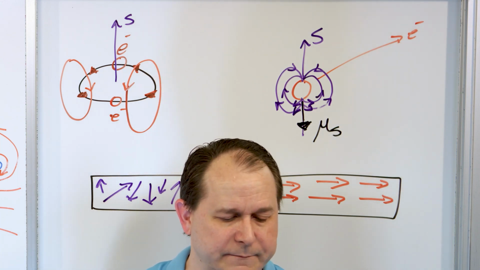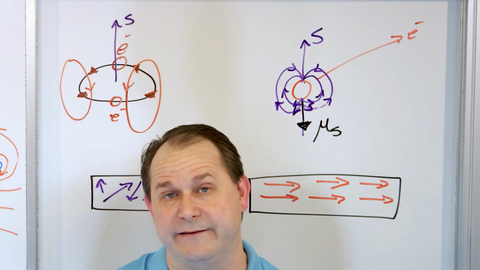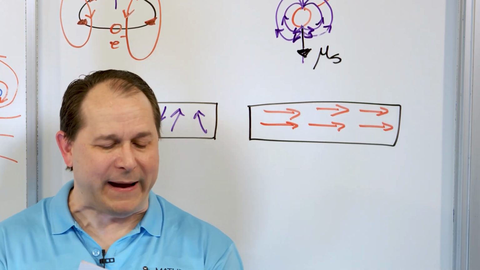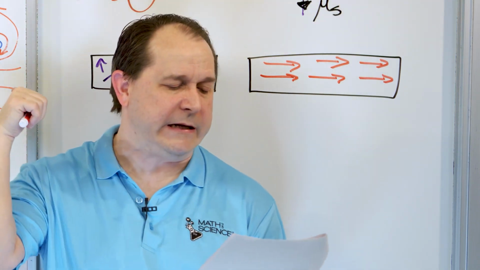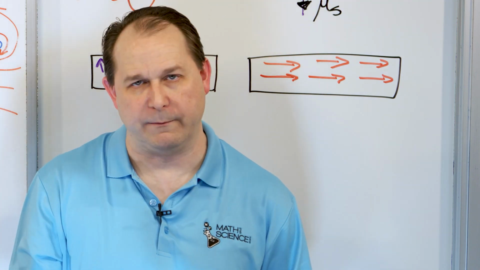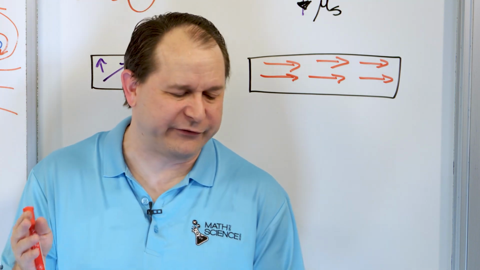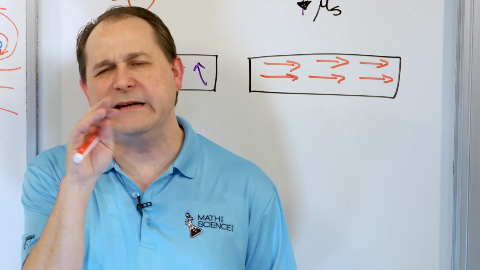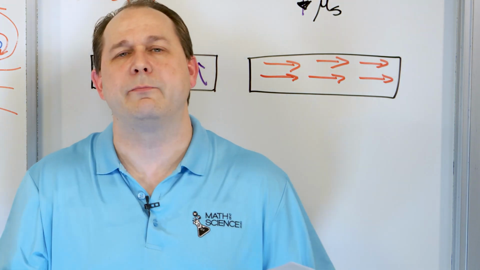Now, let's talk about another kind of magnetism you may have heard of called paramagnetism. The prefix para, I looked it up, can mean lots of things, like 10 different things, but it can mean beside, near, beyond, or abnormal. So think of paranormal as abnormal. So paramagnetism is sort of like abnormal magnetism, or you can think of it as near magnetism. There are many different meanings for the word para. Paramagnetism is simply induced magnetism.